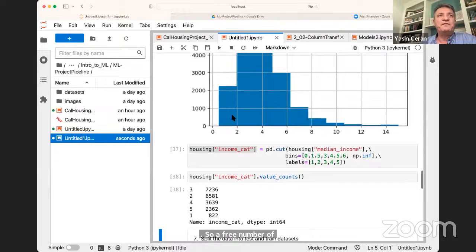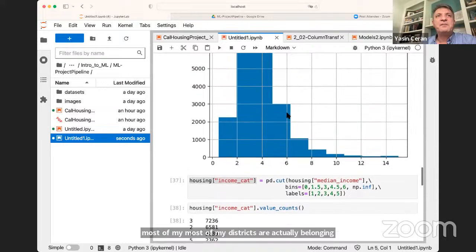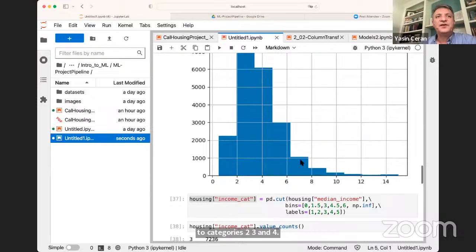So from 0 to 1.5, not so many. And from 6 to infinity, the fifth category, 2000. But most of my districts are actually belonging to categories 2, 3, and 4. That is the bulk of my data points, okay? This center here.